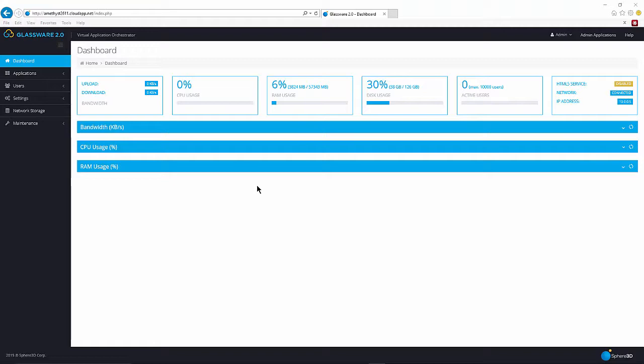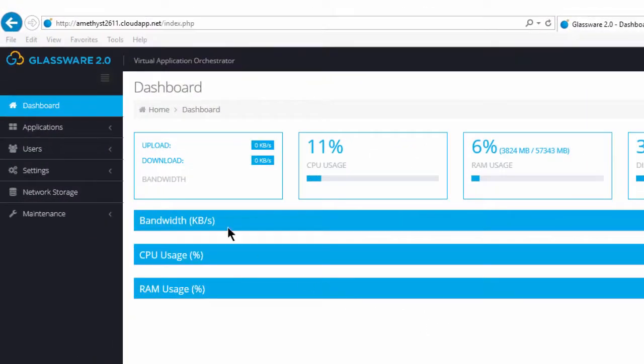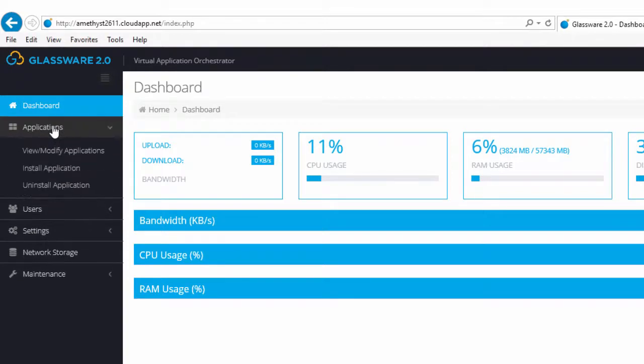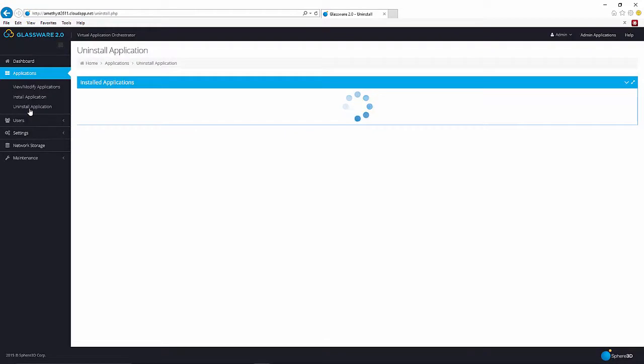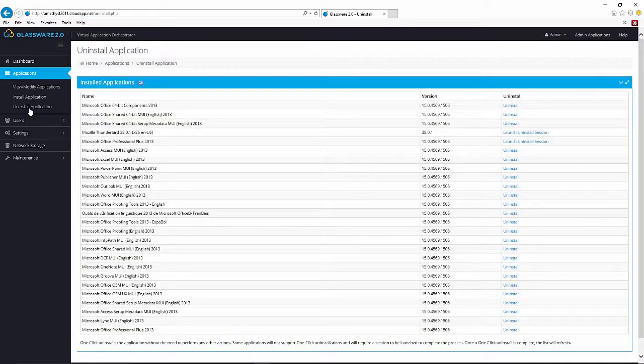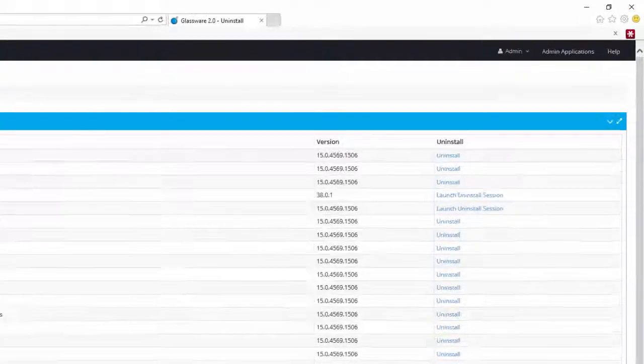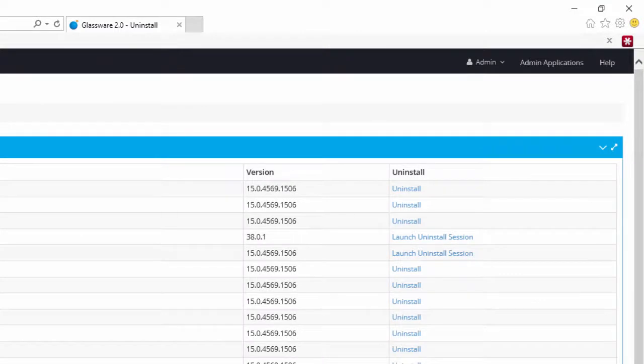Before I can proceed, I'll have to first uninstall Thunderbird. To do that, I'll expand the Application menu and select Uninstall. As you can see, there are two different paths to take when uninstalling an application. Most applications can be uninstalled with a single click. However, for some, such as Thunderbird, I have to launch a separate uninstall session and run through the process manually.